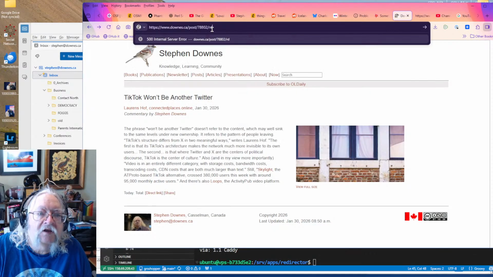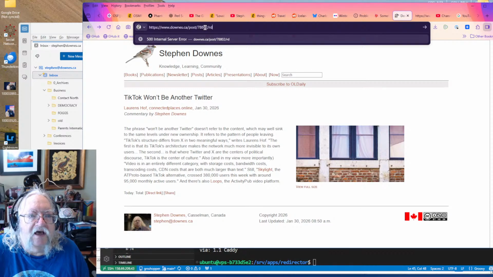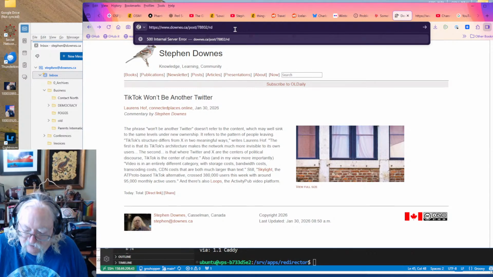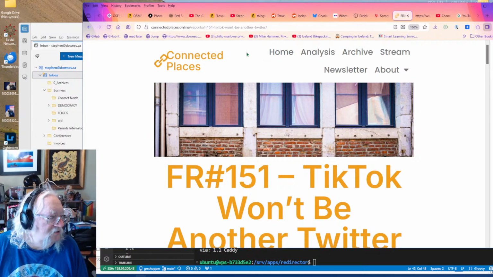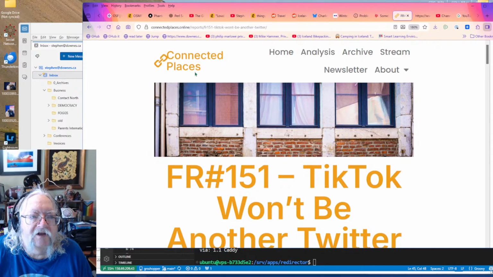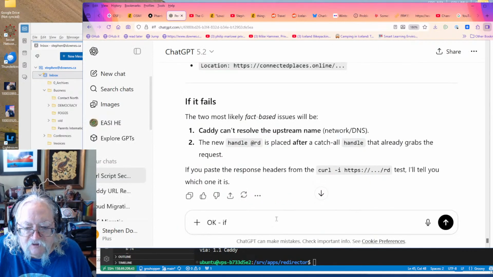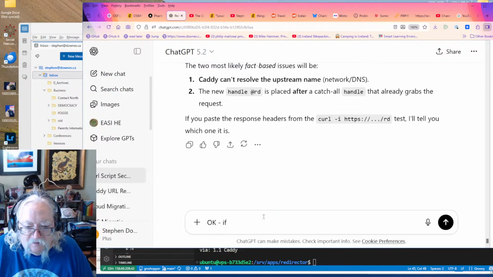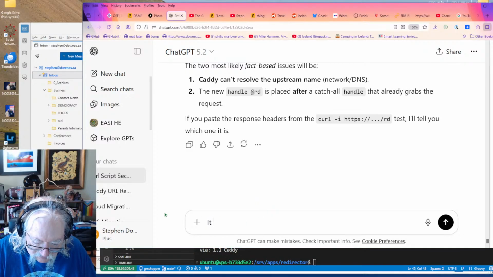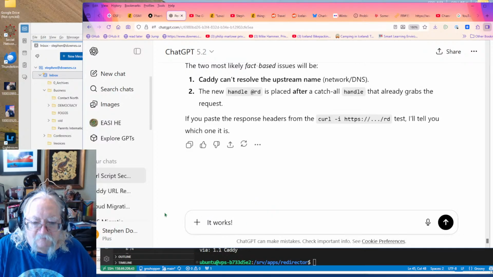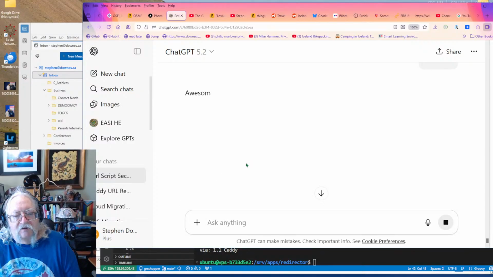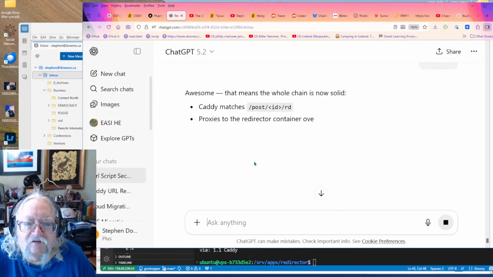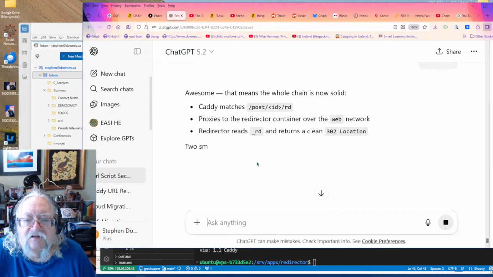So there's the post slash the post number and then RD behind it. And that's nice and quick. Okay. It works. We have completed our redirector microservice. Okay, it works. And the whole chain is now solid.